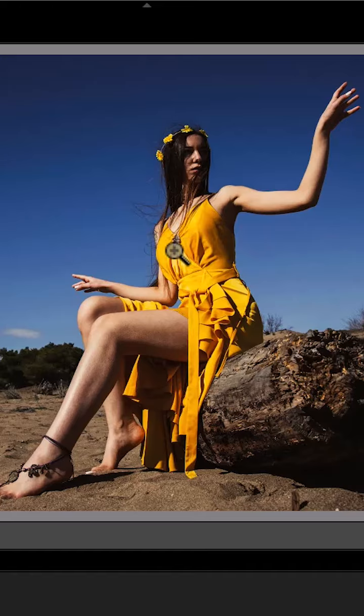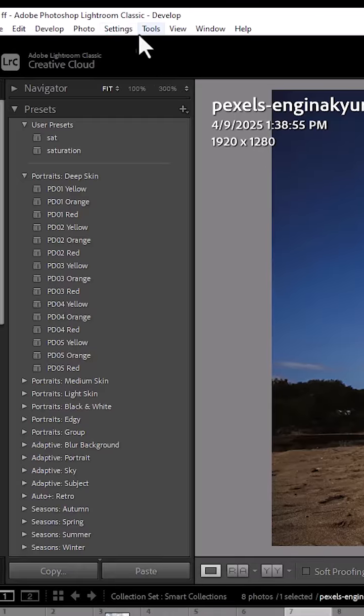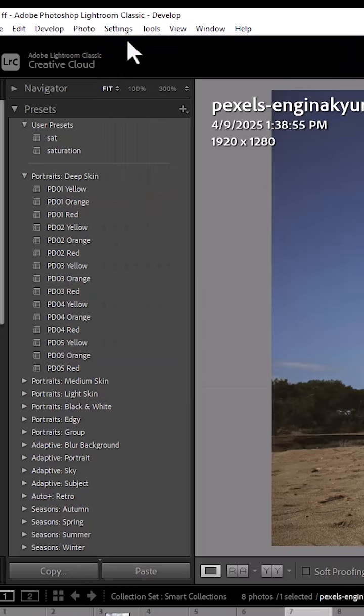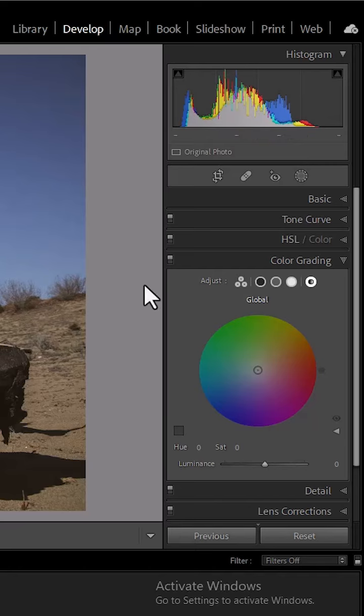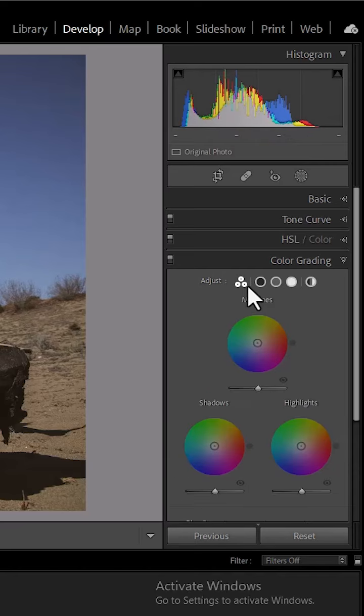Now for us to begin this tutorial, I'm going to come over to settings over here and select reset all settings so that we can color grade this from scratch. Now under this tab, we have the three-way color grading UI with all these color grading wheels that we need over here, which is the midtones, the shadows, and the highlights. Also, we have some sliders under them over here that helps us to adjust the luminance of each of them.